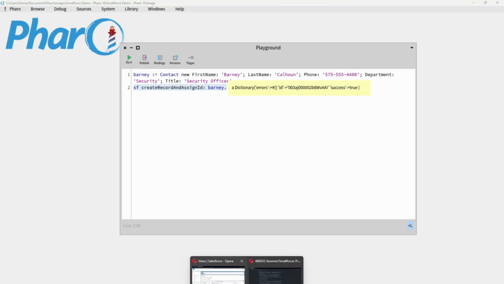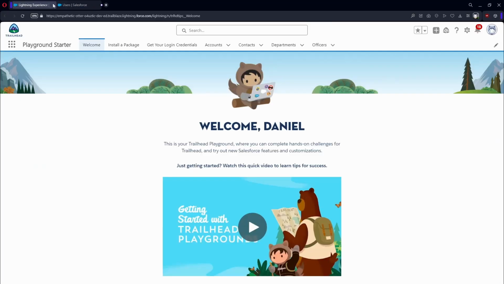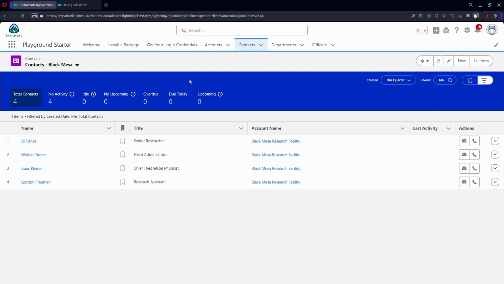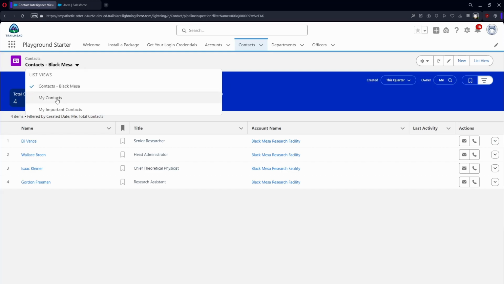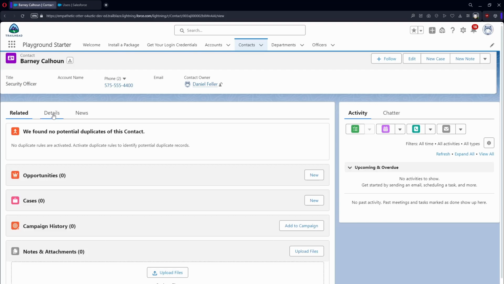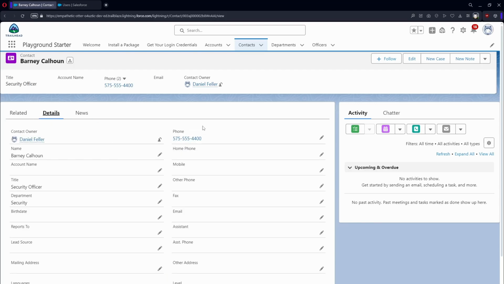So let's hop on over to Salesforce and see if it's actually there. And we are looking for Barney Calhoun right there. So hey, we've got this record in Salesforce, and we uploaded it from Pharo.